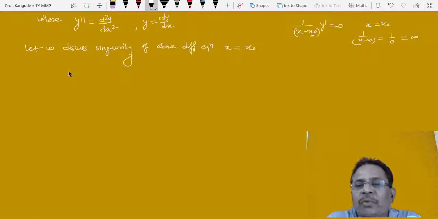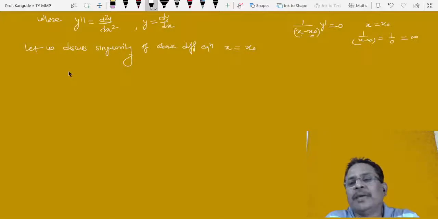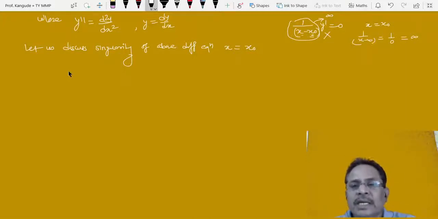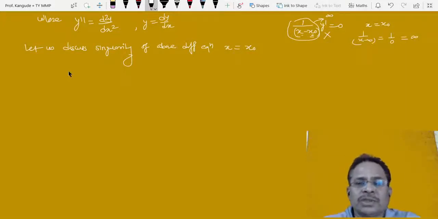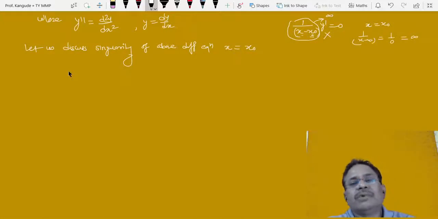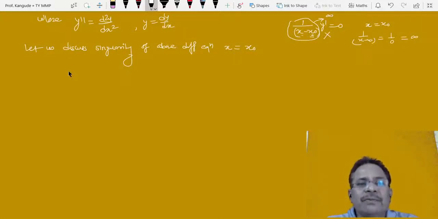That means at this value of x, x equal to x0, when x and x0 become identical, then this term diverges, goes towards infinity, and then writing this differential equation is totally meaningless. In any differential equation there come such terms where, on taking the variable to be the exact value of that particular number, some of the terms in that differential equation diverge, become infinity, and then our differential equation becomes meaningless. We will not be able to find any solution of that differential equation.